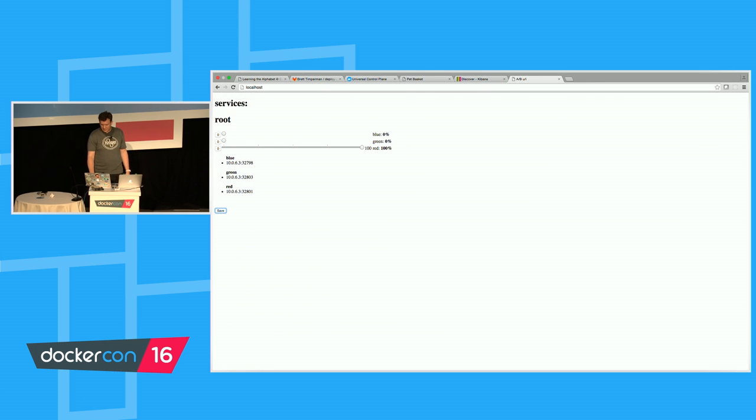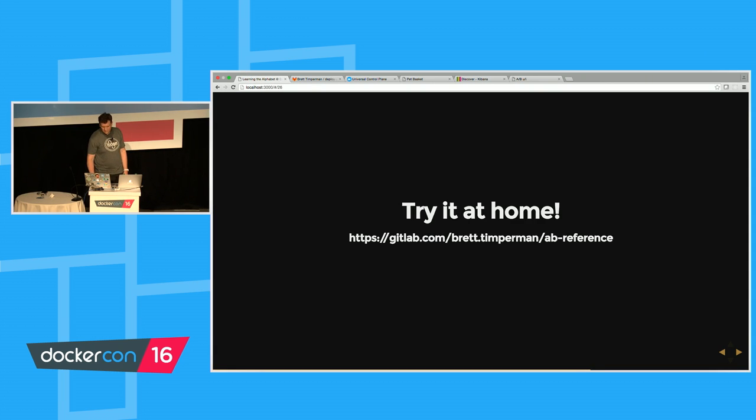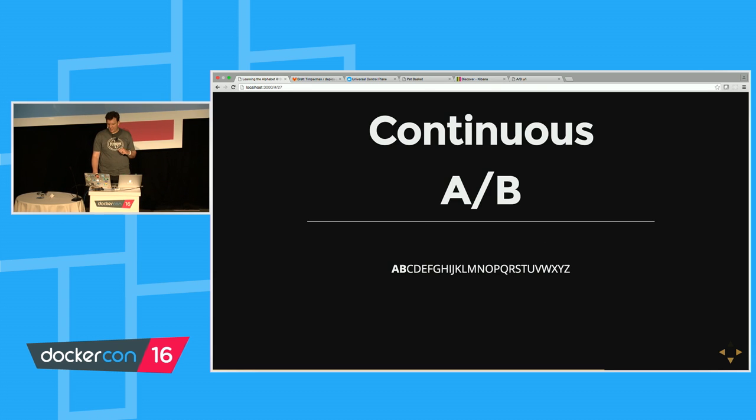So yeah, that's pretty much the demo. Let me get back to my slides here real quick. And if you'd like to try this at home, I've got all this example code out on GitLab, not GitHub. There's a link here. I'm also setting up a blog, and it is definitely my plan to go try this with the new 112 stuff and see what that looks like in comparison to this. So my plan is to go home, play with 112, write a new blog post. So watch this space and my site link at the end of this presentation.